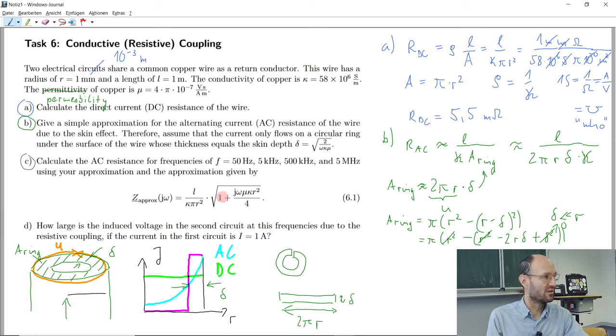If you want to calculate this formula using a plain calculator, what's the difficulty here? Yeah, it's complex, and we have a square root of a complex number. Most calculators, at least the calculator that I had at school, could deal with complex numbers, but could not calculate the square root of complex numbers. So that's certainly the difficulty here. Of course you can somehow do it, but with a plain calculator it's difficult. But with MATLAB, for example, with Octave, with some numerical computer tools, no problem at all to calculate this. And do you have an idea what would be the exact formula to calculate this?